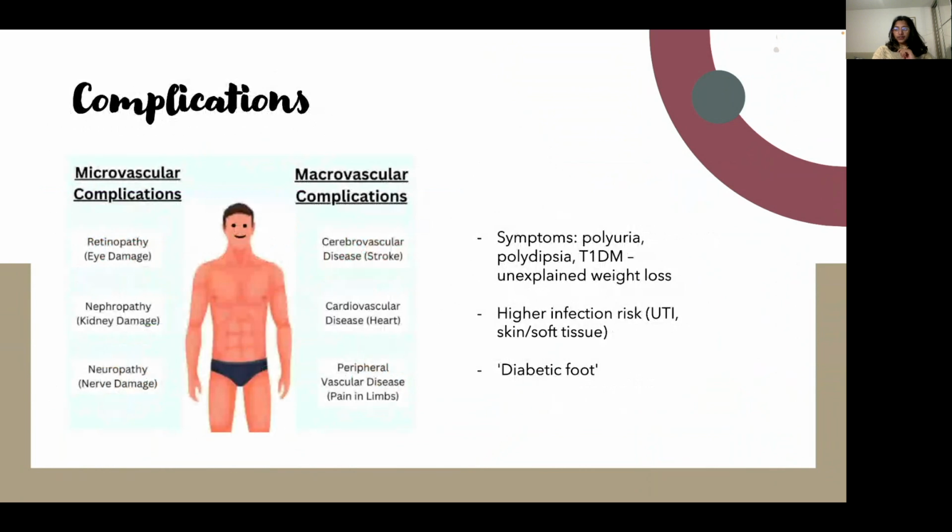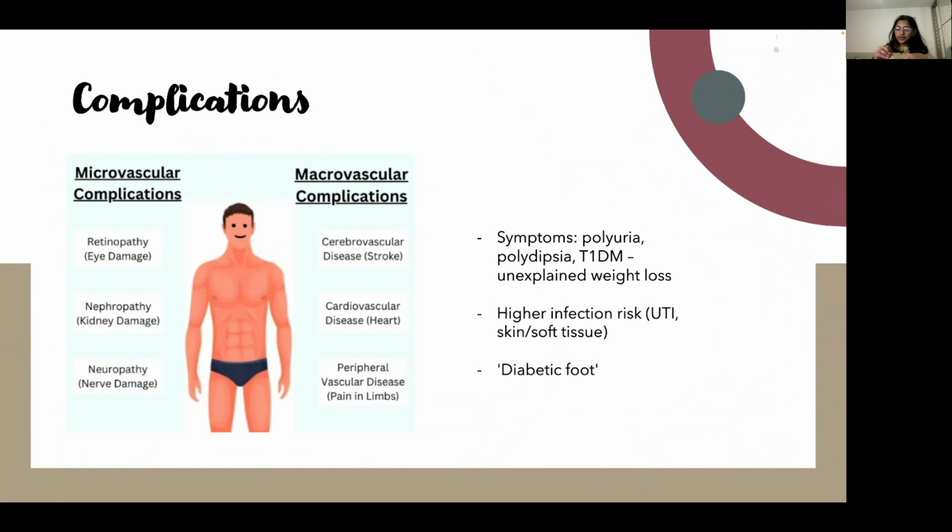So complications of diabetes, so things that you should be asking about in your histories to try and figure out how well controlled is this person's diabetes, how's it affecting their life. We'll start off with basic symptoms that you might present with. The first one, polyuria, essentially meaning increased frequency of producing urine, happens because if you imagine you've got lots of blood glucose, your body wants to do something to try and get rid of it. So it tries to excrete some of it in the urine.